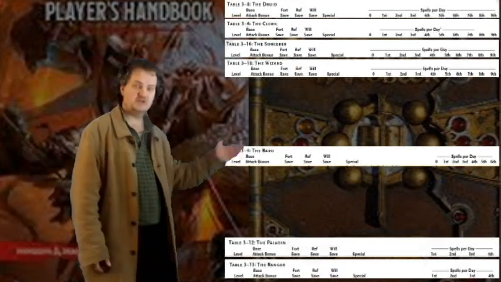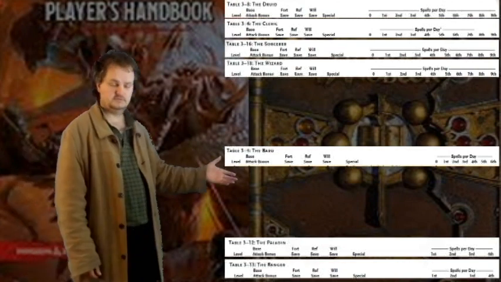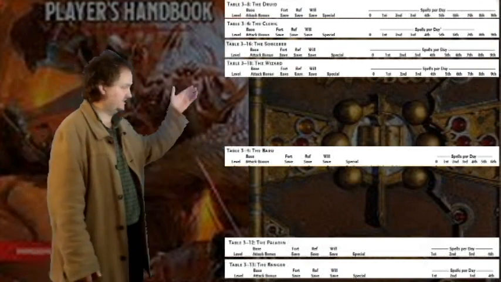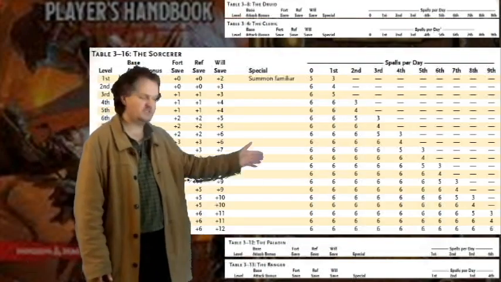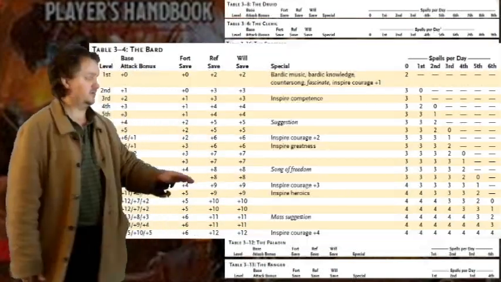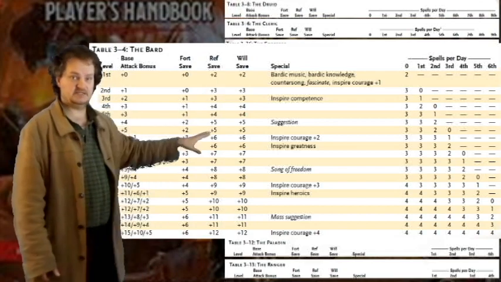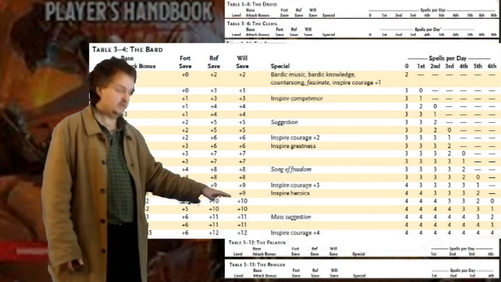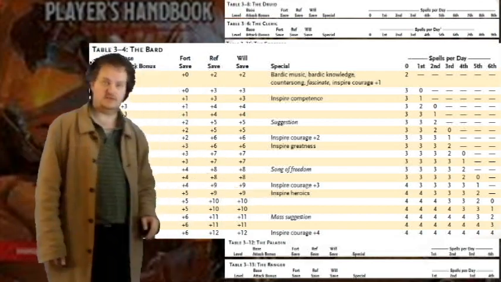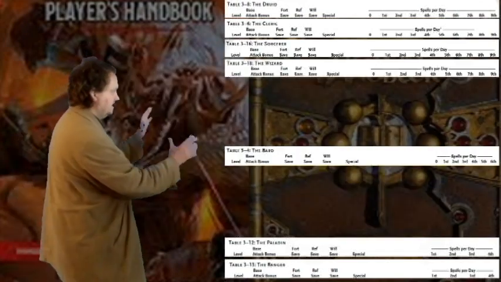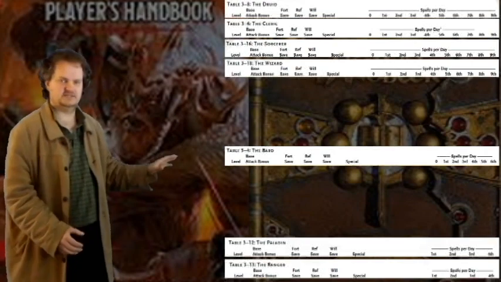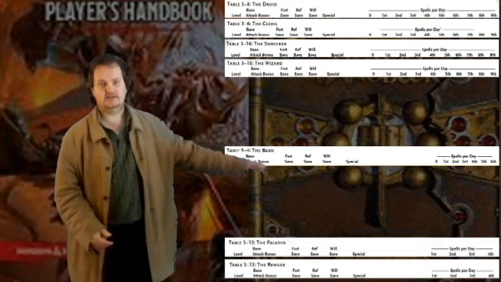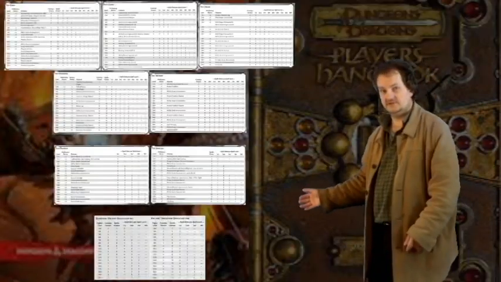The number of spells you get of each spell level, number of slots you get for each spell level, is different from one class to another. Every class is different. The sorcerer gets his spells a little bit later. The bard, he starts off with cantrips, but he doesn't get leveled spells until later on, and he maxes out at 6th level spells. Every class has a different table. So you can't learn when one class gets his spells and then just apply it to every other class like you can in 5th edition.